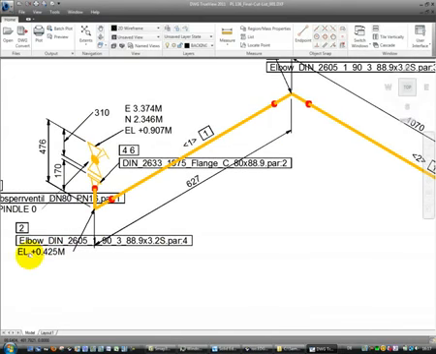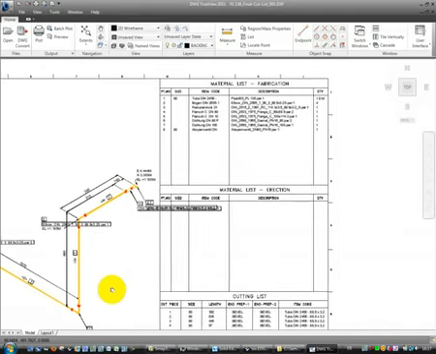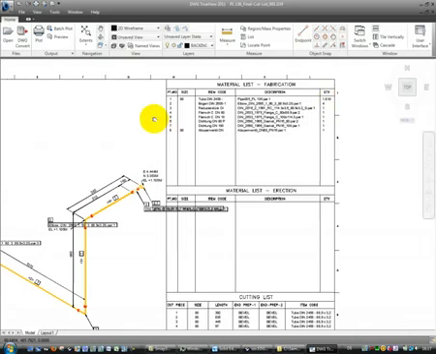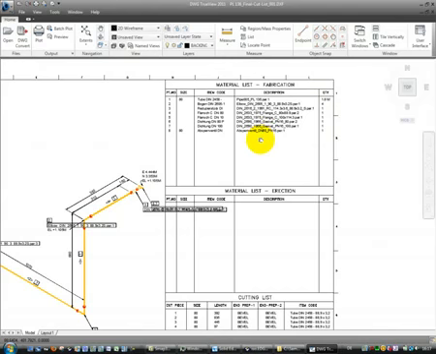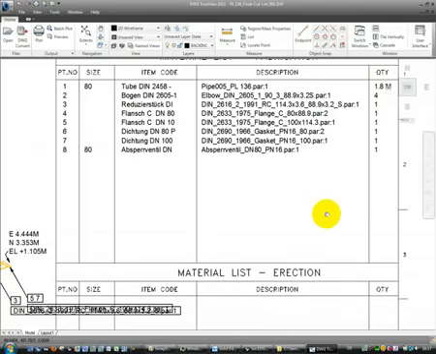Here we see elevations, we see east and north direction, we see dimensions. We also see the lists which are prepared in these templates or in these styles, the kind of quantity counting in these lists and similar things.